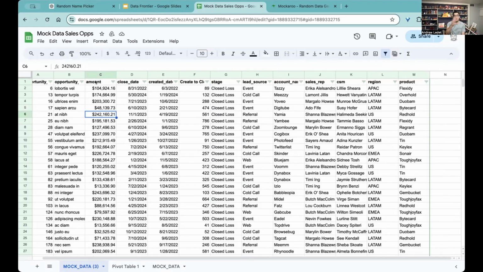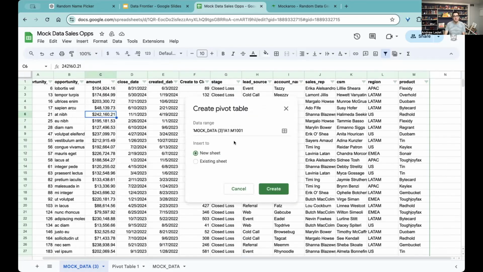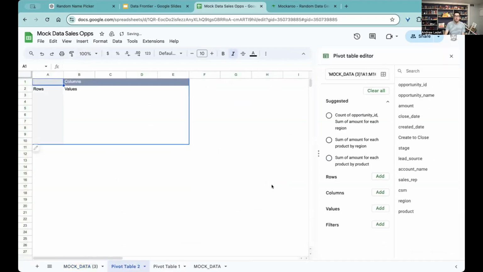So we see we have this full set of data, all these different columns. I'm going to click on Insert, Pivot Table. This next prompt says, where do you want me to put this pivot table? So I would like it on a new sheet. I say Create. And here, I remember years ago when I first learned pivot tables, this is one of the most daunting things. I'm like, what do I put where? There are all these boxes. I don't get it. So I'll go over it quickly, and then we'll get at that win-loss calculation.